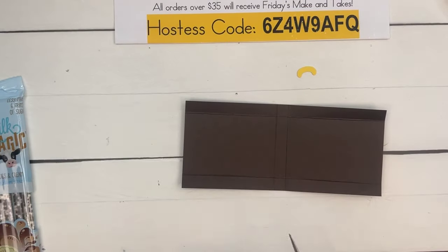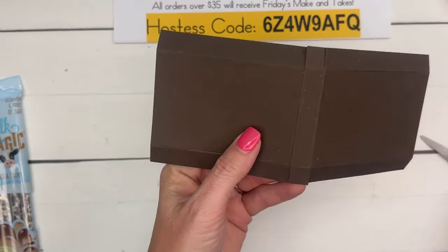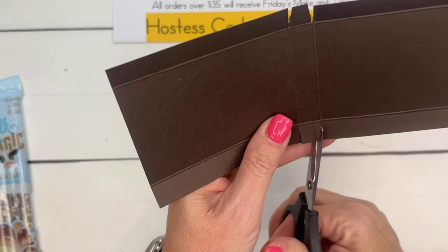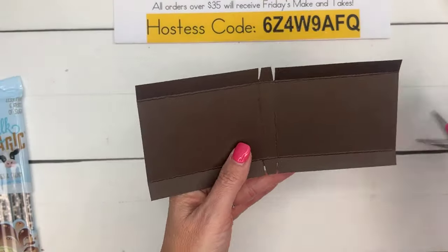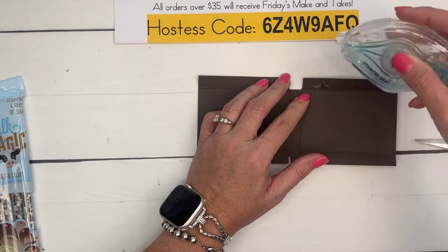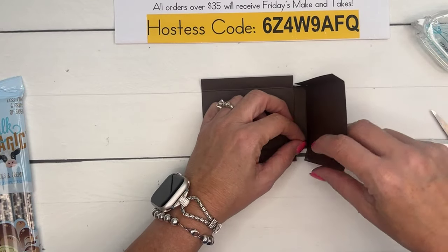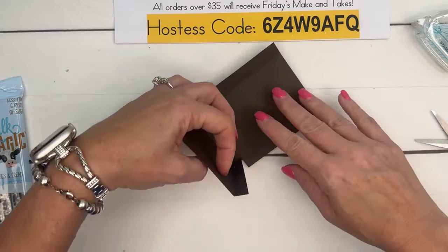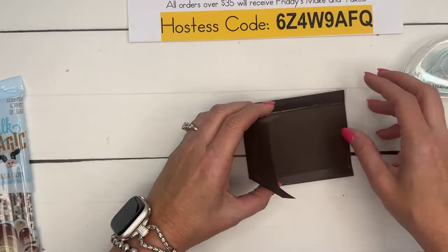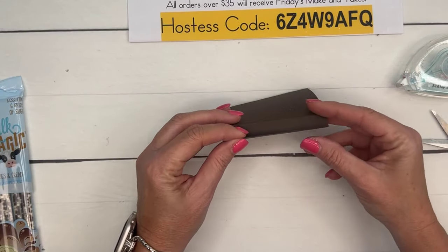I'm going to try the straws on my girls — how fun is that? My oldest daughter would only drink strawberry milk when she was little — every time I see strawberry milk I think of her with her cute little pigtails. You do miss those stages when they're gone. Using Stamp & Seal this time instead of Tear & Tape — just wrap it around, hugging the other side. There's your box.